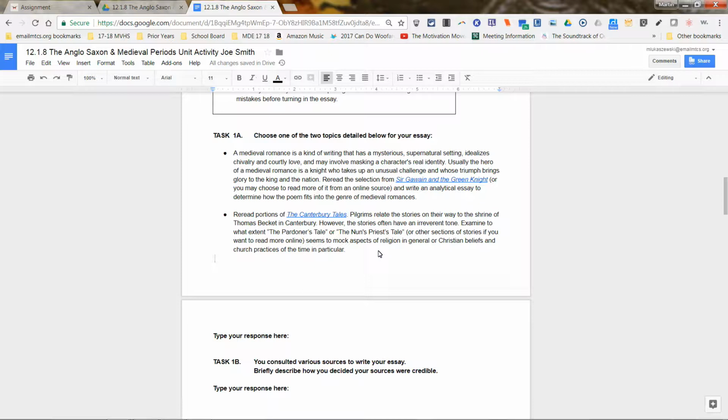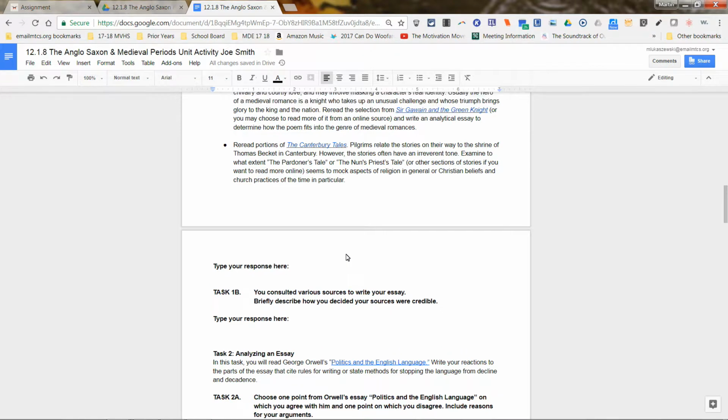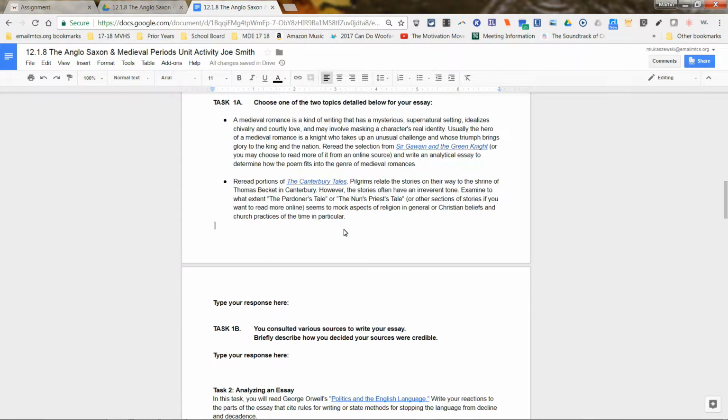This is the first time in literature that there is a mocking of the world power. Religion, the Catholic Church, was a world power back then. There was no one as strong or as powerful as they. So tell me about some of these ways that religion is mocked in these stories. Now, each time you have a point, remember those points have to be in their own paragraphs. You're going to have 5 total tasks. This is the biggest of the 5.